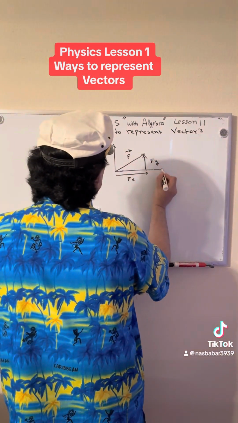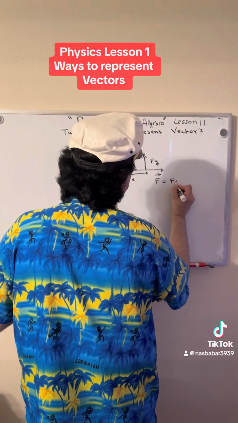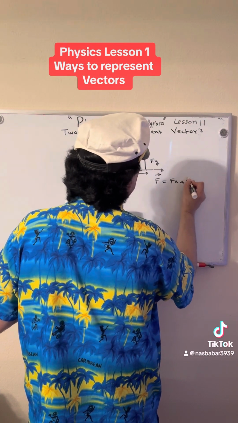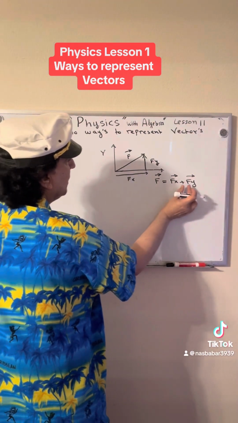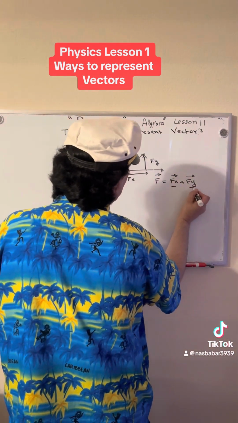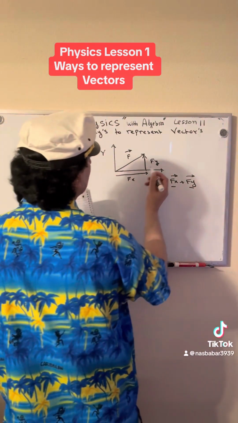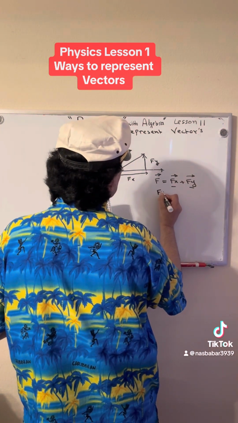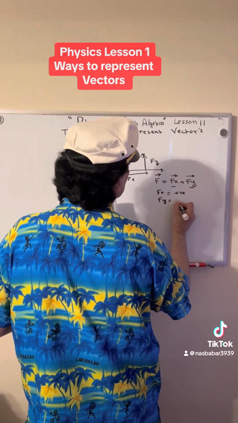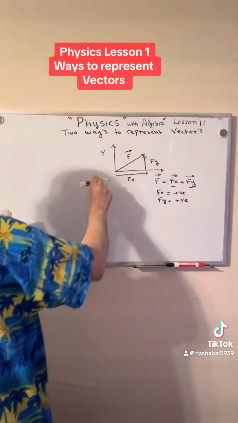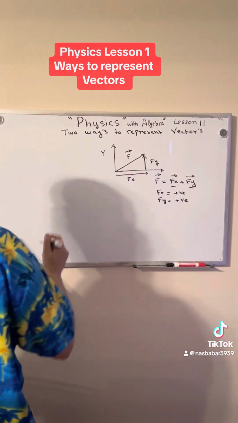So then we can say F is equal to Fx plus Fy. Okay, now keep in mind these are the components with respect to the angle, both of them. So that's why it's okay to say that. Now in this case, another observation is that Fx is positive and Fy is also positive, right? Because it's going in the positive direction and it's going from bottom to top. That's why it's in the positive direction.